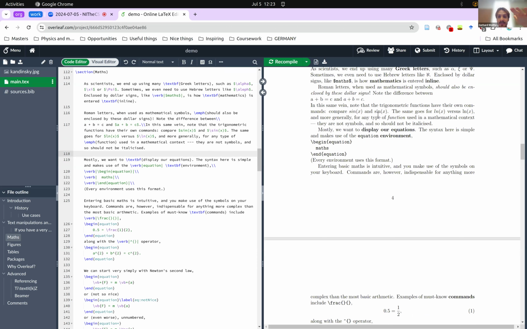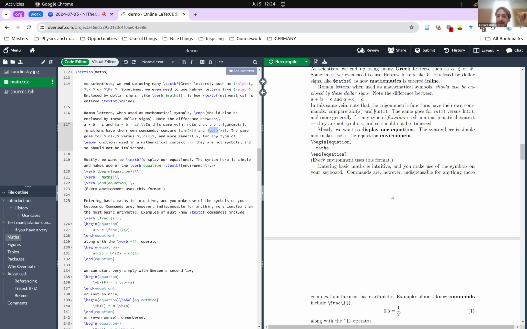In the same sort of idea, trig functions: you can't just type sin in a math environment like this, because then LaTeX thinks, oh, it's s times i times n times x. You need \sin, which has its own command like that, and you can see the difference between the two styles of typing it in here.